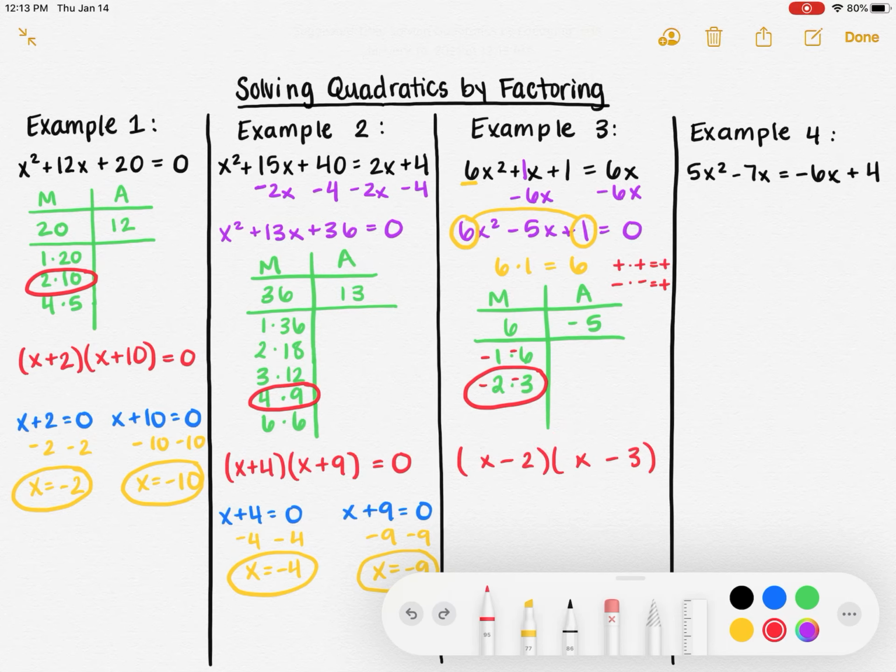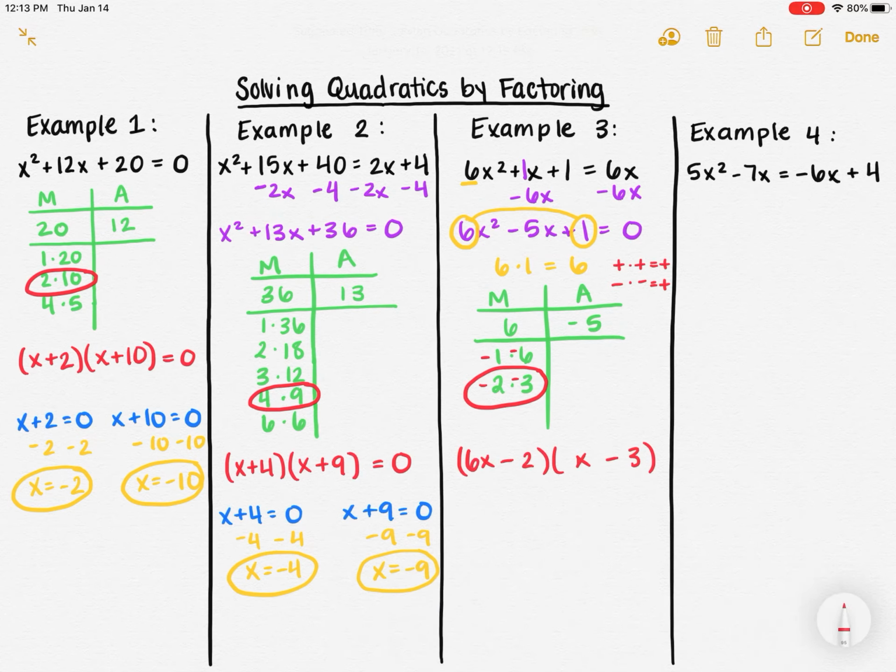So we're not really sure where the 6 should go. What number should go in front of x to give us the 6x squared? There's obviously a couple ways it could go. We could have a 1x and a 6x multiplied to 6x squared, or we could have a 2x and a 3x multiplied to 6x squared, but it's unclear which one to choose. So here's how we do it.